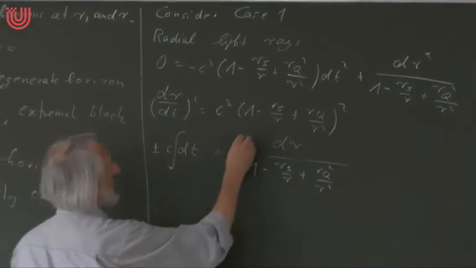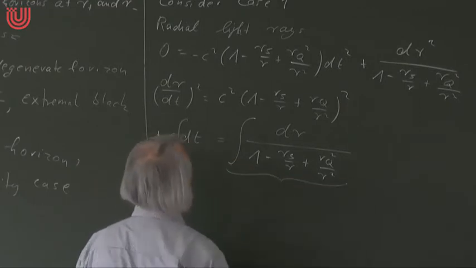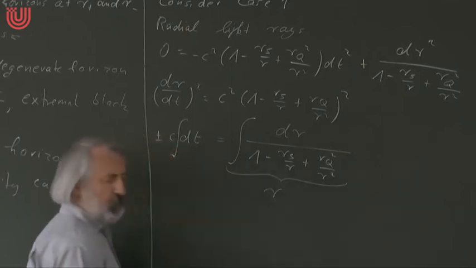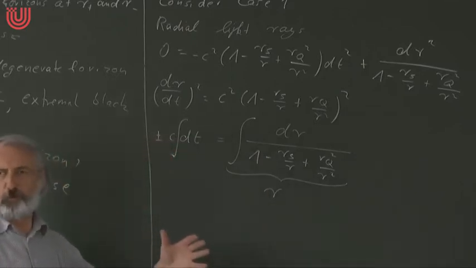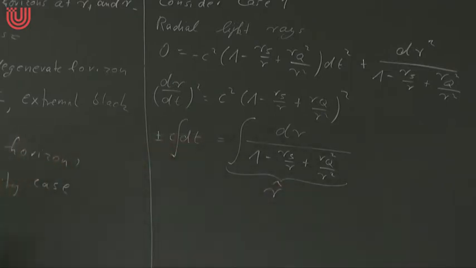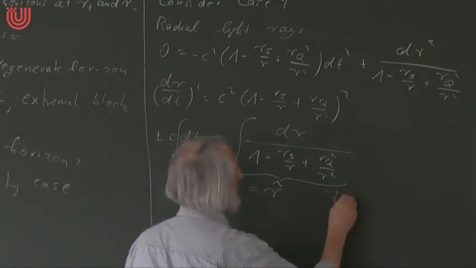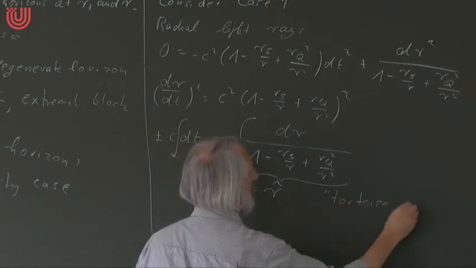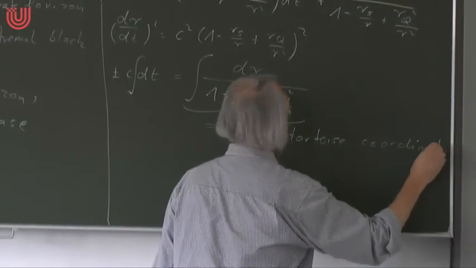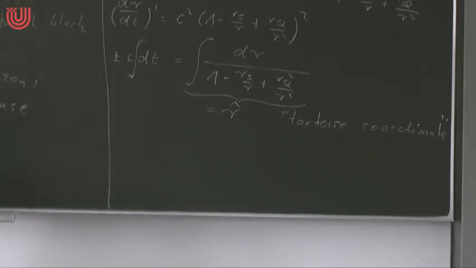So if I put integrals in front of this, and I denote this here by, this is our tortoise coordinate. So I denote this by r hat. Well, most people write r star, but I use r star for the radius of a star when I have an extended body. So I use a different symbol. In the Schwarzschild case, I called it r hat. So this is now the analog of the tortoise coordinate, which we have known from the other case. And actually, this integral can be calculated. I don't do it on the board in this case, but I write down for you what it is.